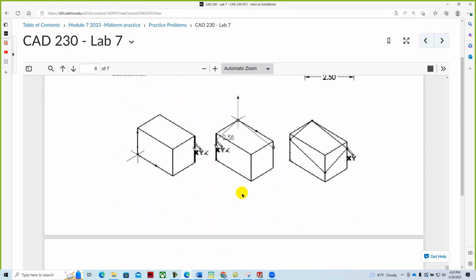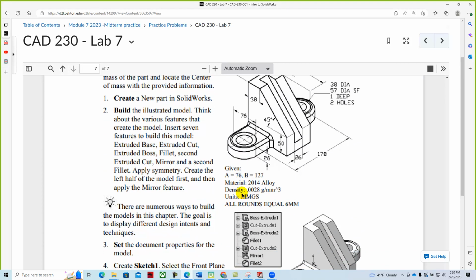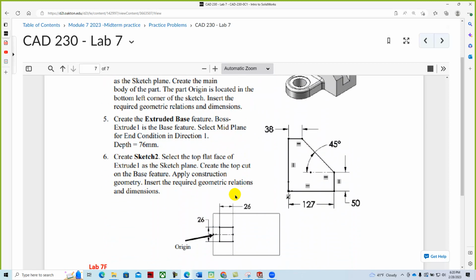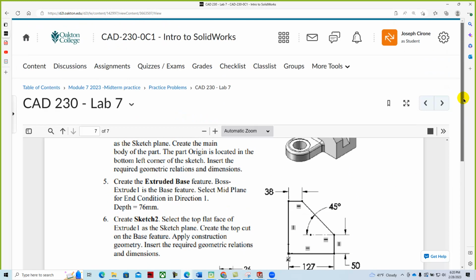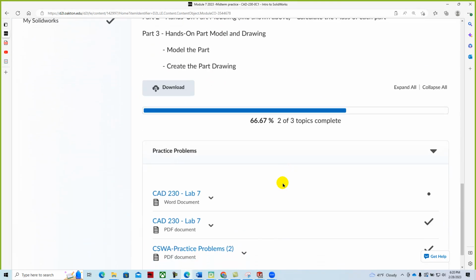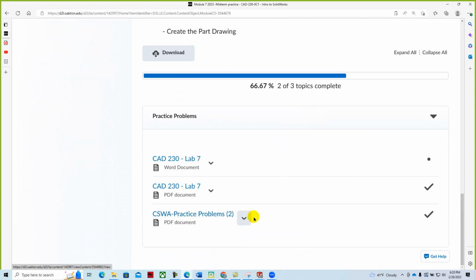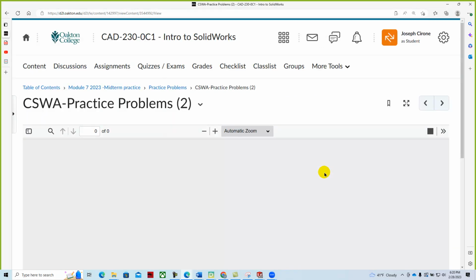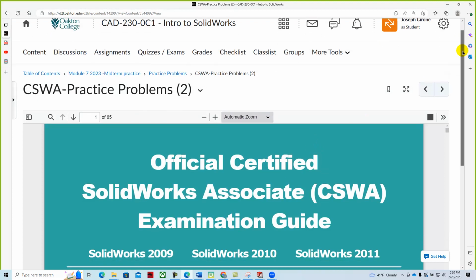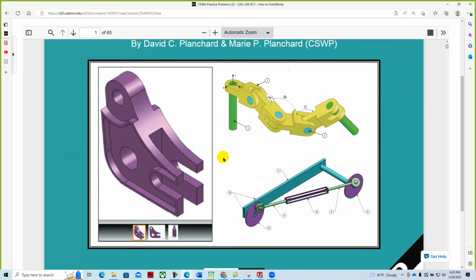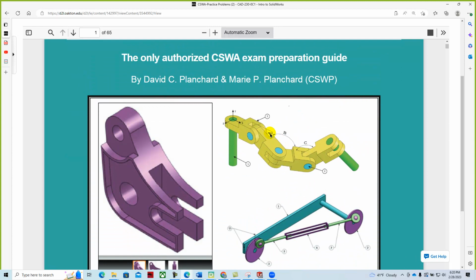And then the material, actually if you want to go through and step by step create them, you can go through and take a look at the Module 7, and I have an old textbook in here called CSWA Practice Problems. And I'll draw some of the midterm questions from here as well. And so, back when the CSWA was in 2010, the parts were a lot simpler to model, in my opinion. We're not going to have an assembly model on the midterm because we haven't gotten to that yet.